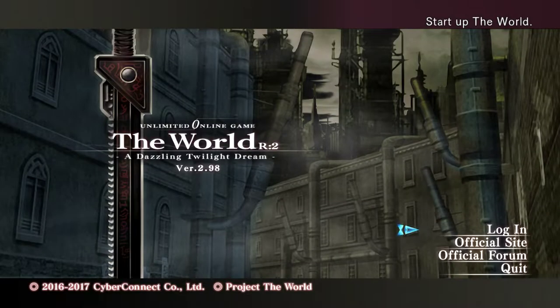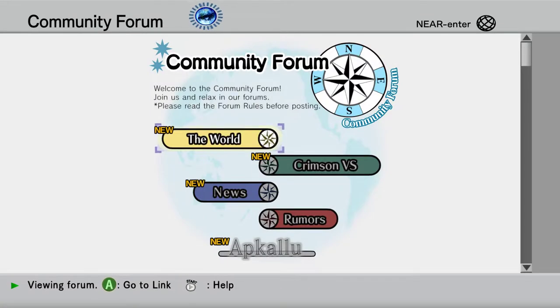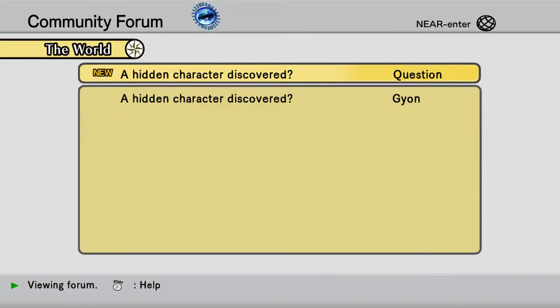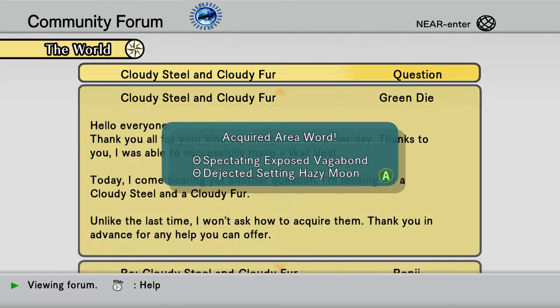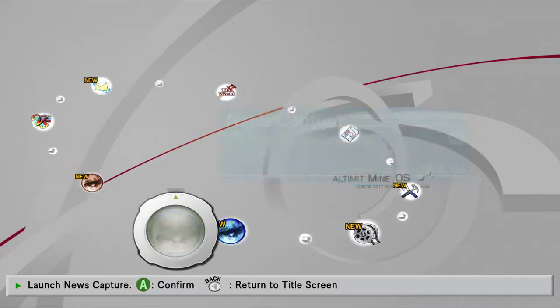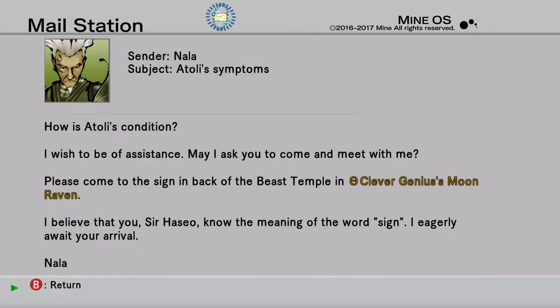New email. New stuff here. Adelie's symptoms, Nala. How is Adelie's condition? I wish to be of assistance. May I ask you to come meet with me? Please come to the sign in back of the Beast Temple Inn, Clever Genius's Moon Raven. I believe that you, Sir Haseo, know the meaning of the word sign. I eagerly await your arrival.